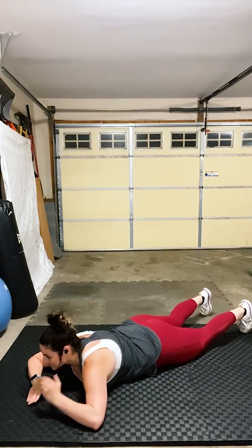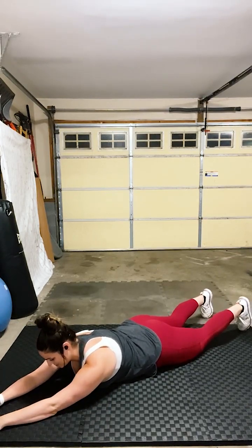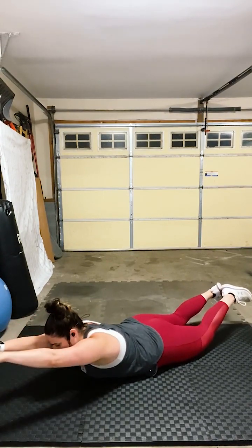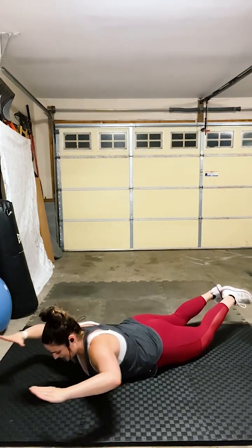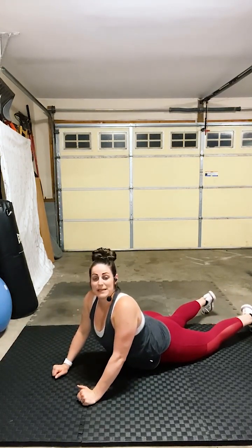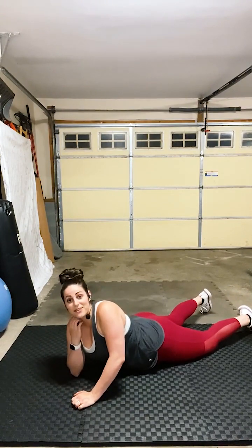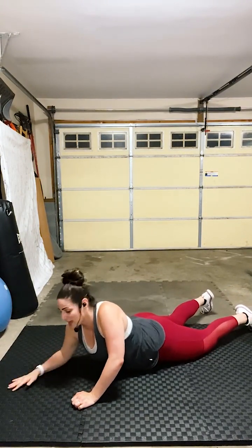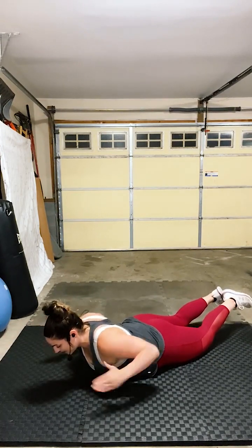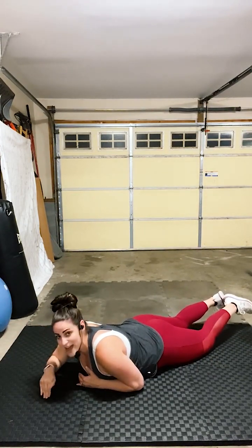Ready? 3, 2, 1, up, up, up, pull. There we go, there we go. Keep going, engage your glutes, engage them, squeeze them. You should feel them as you're doing this move too, okay? You're doing so good. Now make sure that your gaze is straight down, okay?